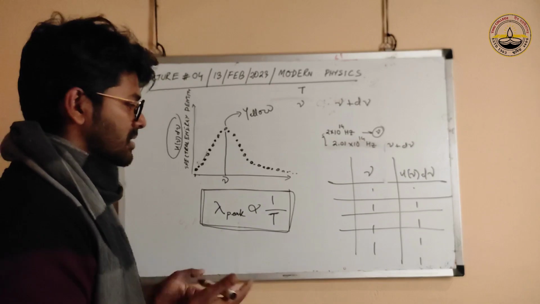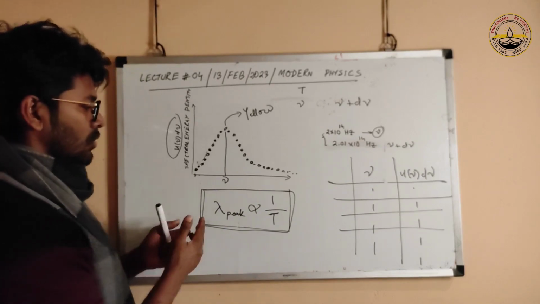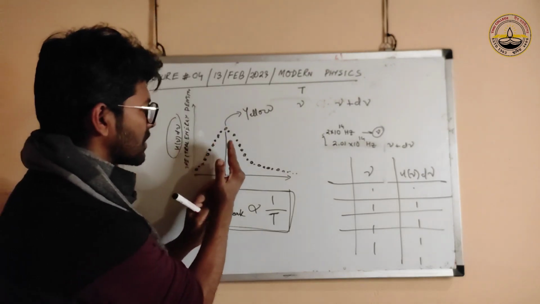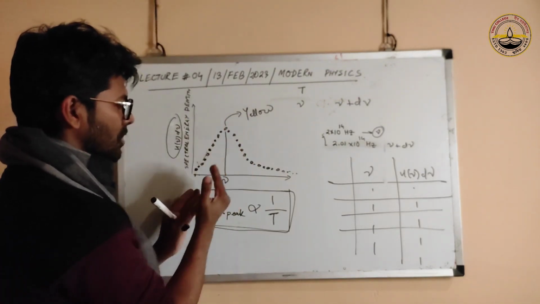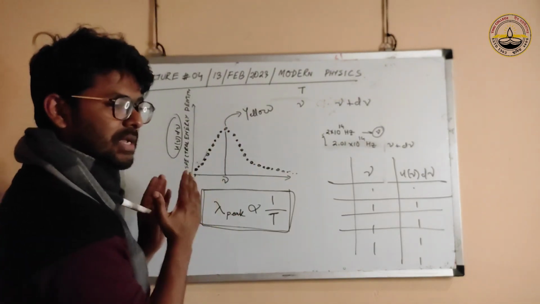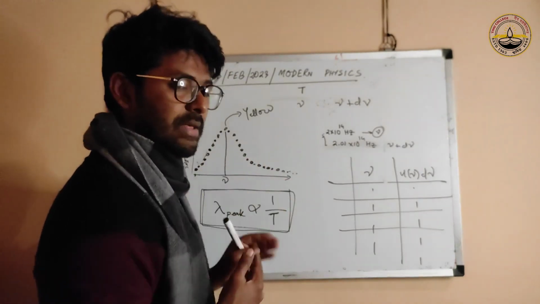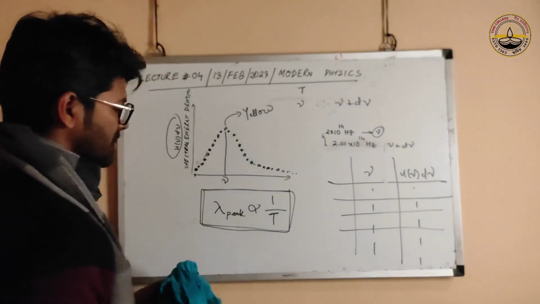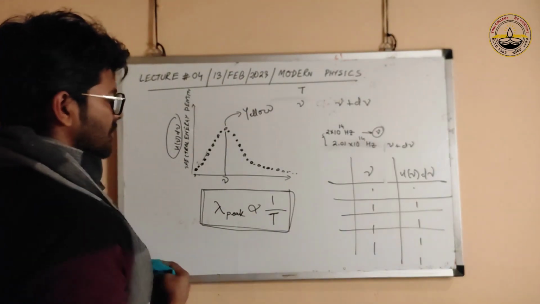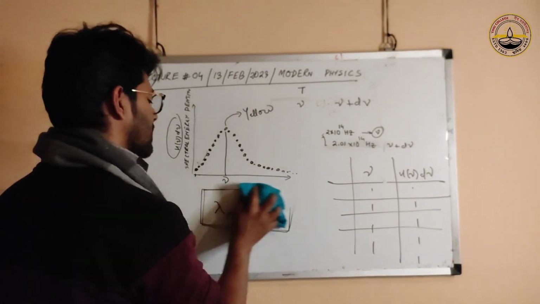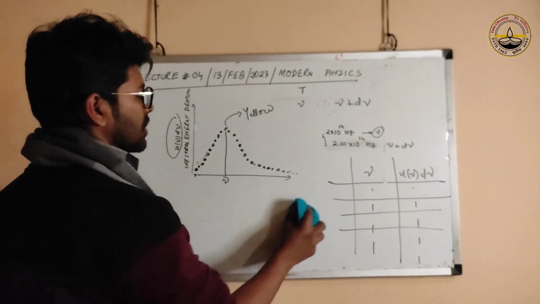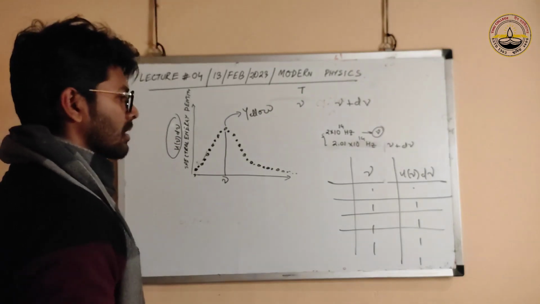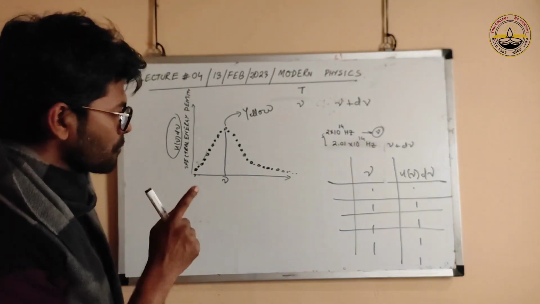And you know why it is displacement, because you lowered the temperature and the peak wavelength shifted, or you increased the temperature, the peak frequency shifted. So this got displaced, and that's why there is displacement law. We discussed this, and these are known. You know these from your thermodynamics class, so I'm not going to go too much into the details of this. And I already explained them in my previous lectures.